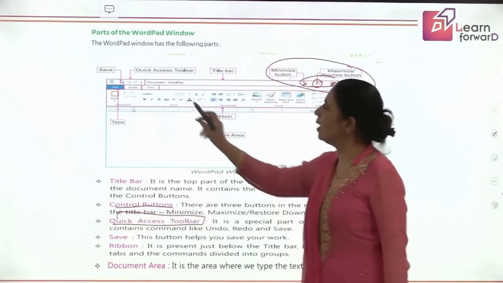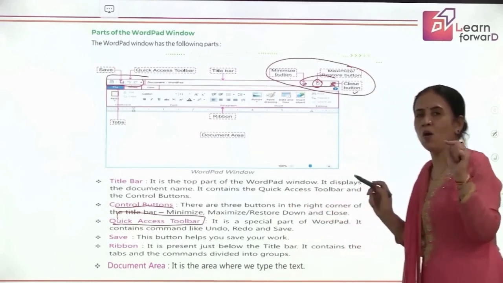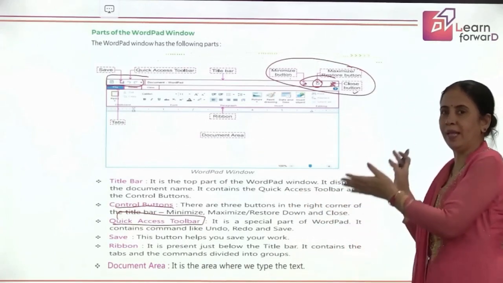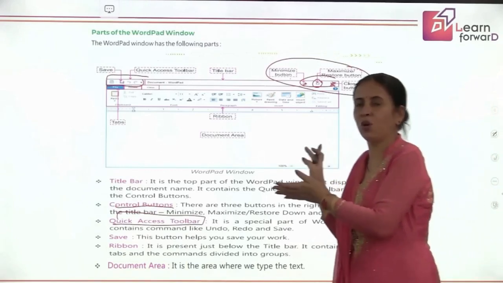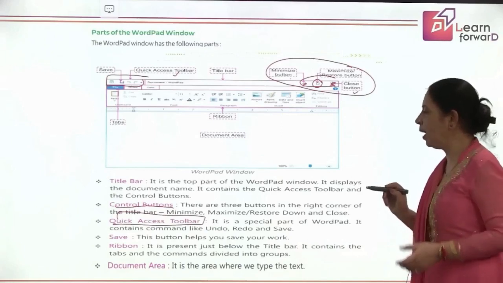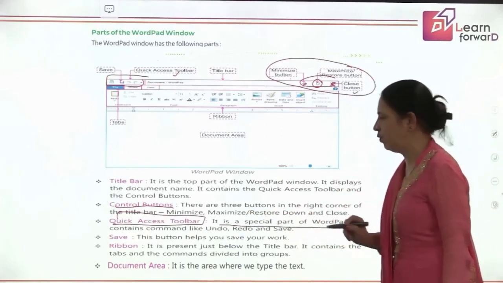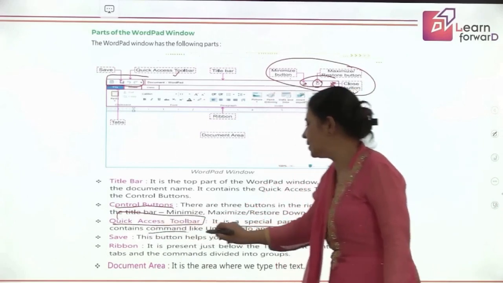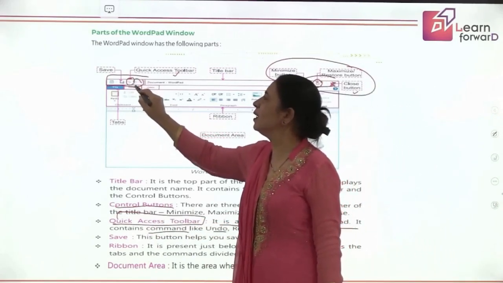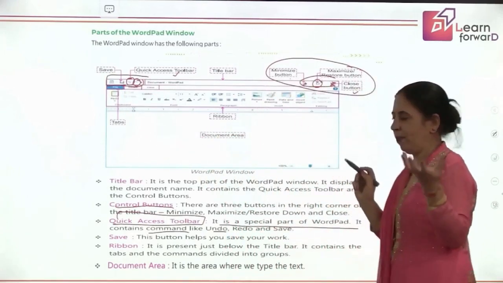After that we come to the quick access toolbar. So children, here on the left side we have some icons representing certain actions which are to be taken on this particular document, and we call them the quick access toolbar. The quick access toolbar is the special part of WordPad which contains commands like this is undo, this is redo, this is saving, this is opening any document or file.